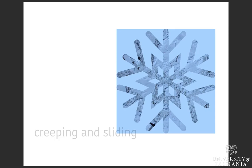Ice creep says that the movement of ice that's kilometres thick in some places depends in part on the movement of ice crystals that are nanometers thick. These crystalline movements are occurring continuously, second by second, feeding into flow rates of ice that range from metres to kilometres per year, and with large-scale changes occurring over millennia to billions of years. The other major way that ice moves is by sliding.